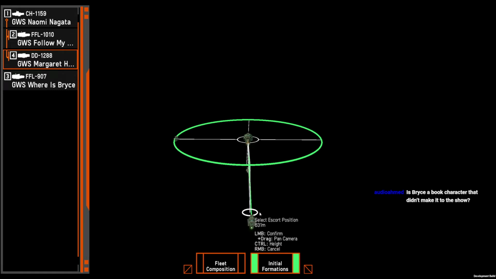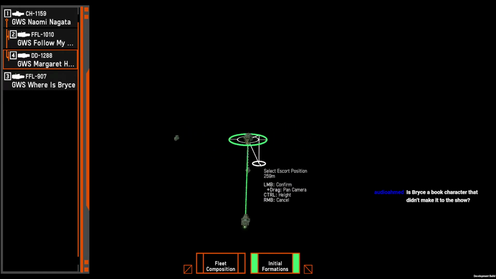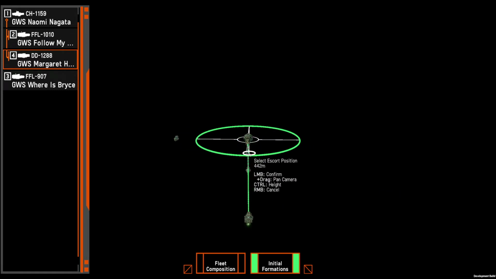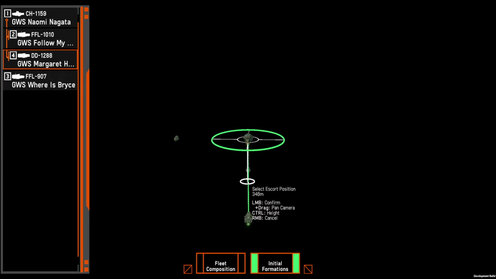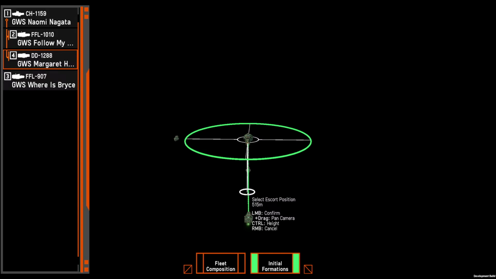There's probably a book character that didn't make it into the show. Oh no, it's a channel meme. It's like one of our crew members from the Space Haven game that got captured by cultists.